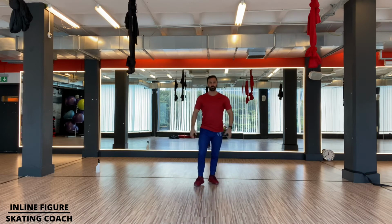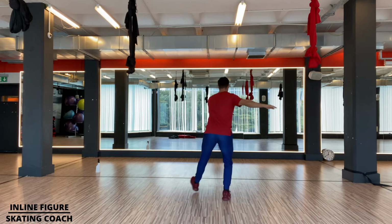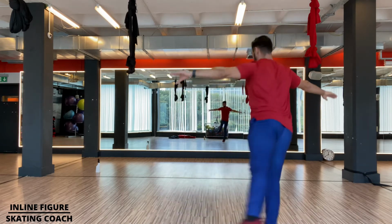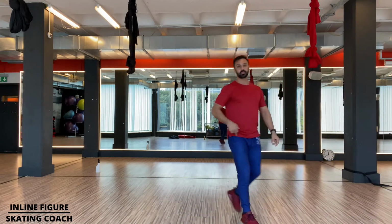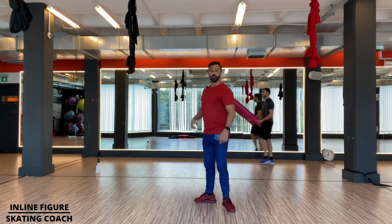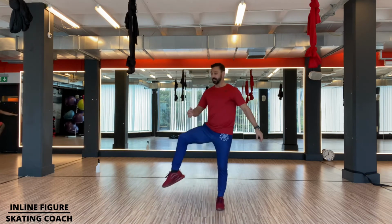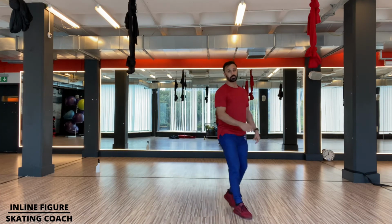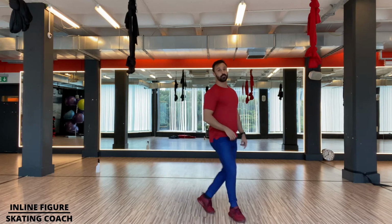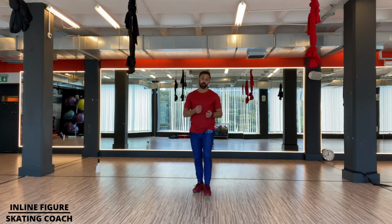So, let's do it one more time going forward the correct way. Outside edge, right outside edge, jump through, into position. Making sure that we're jumping through. So like the salto here, it's exactly the same, the toe loop here. We always want to think about doing this. If you just practice this at home, you can go the other way as well, we're not jumping the other way. Maybe we could, that might be fun.